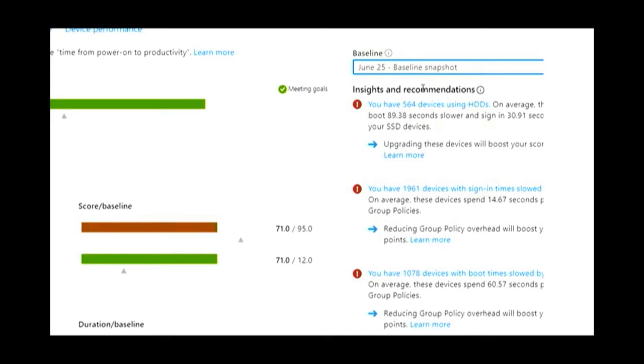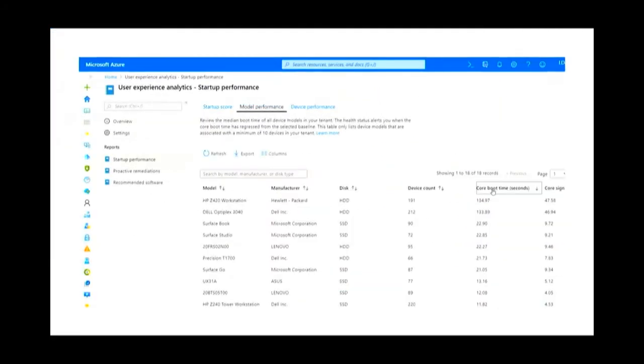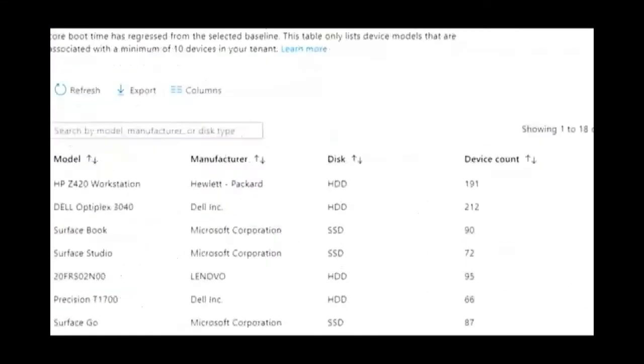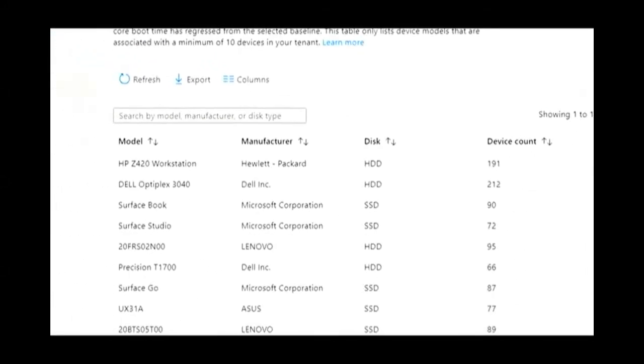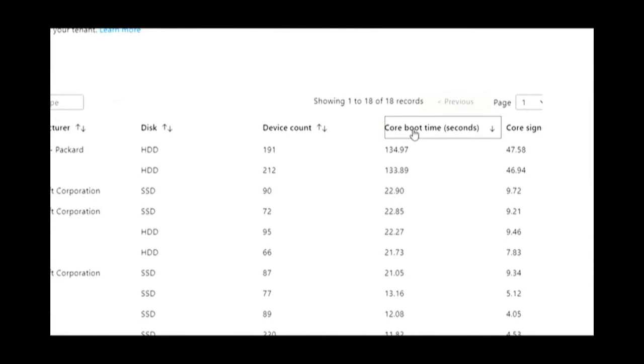Yep. How long is it taking to process group policy, right? How long are people booting for other individual ones? And you can see there are categories of group policies broken down. You have 404 devices with slow sign-in times. And you're like, well, okay, what specifically is generating that problem? I'm going to try and see if it'll let me zoom in here. Well, in this particular case, here are your high performing ones, how many you have, what their boot and their core sign-in time is from slow to fast.